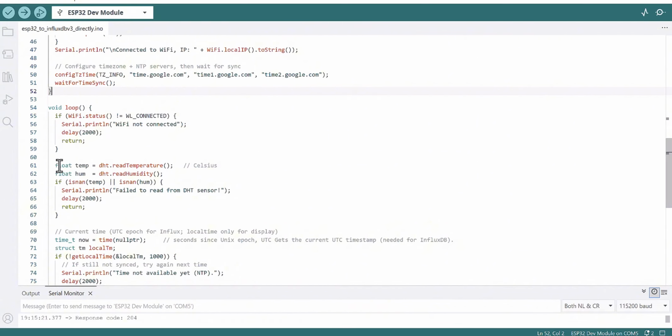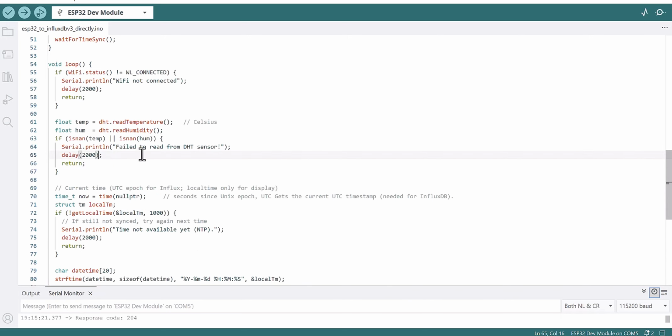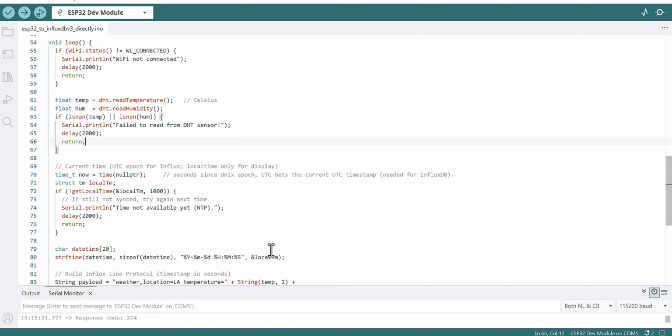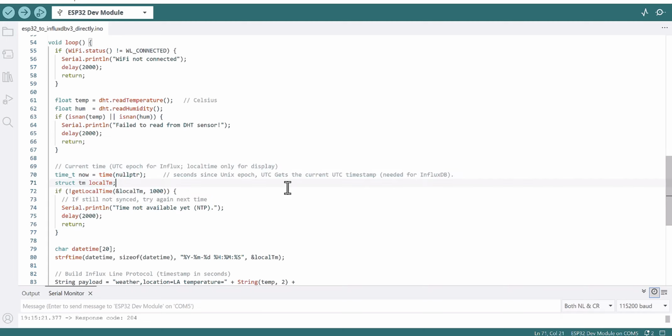And here it reads the temperature and humidity as floats, and then with some delay will drop this information. In case there is a failure, it will mention it cannot read this data from the sensor. And this section is talking about the UTC, which is necessary for InfluxDB.